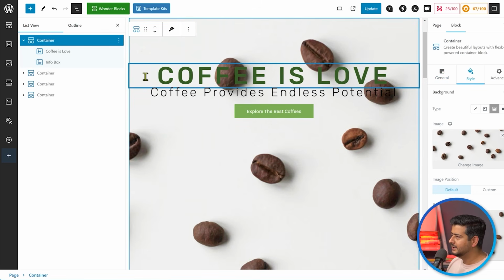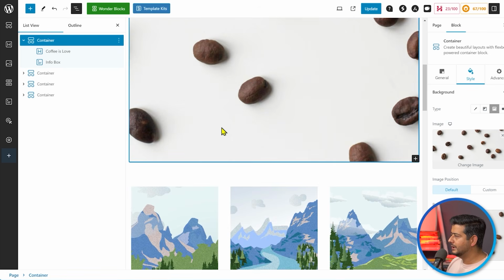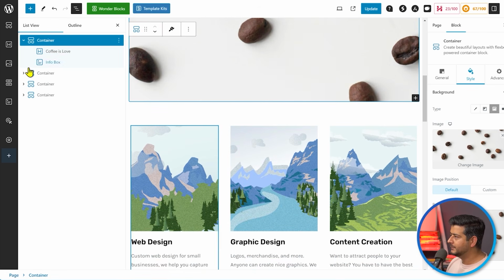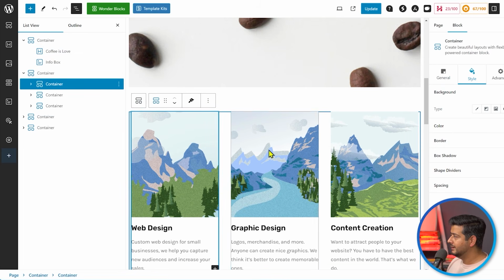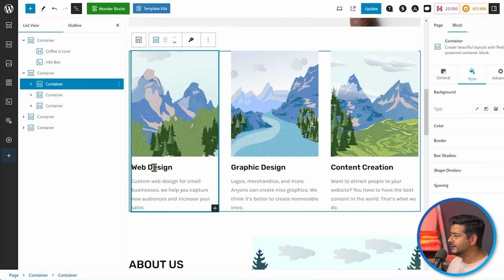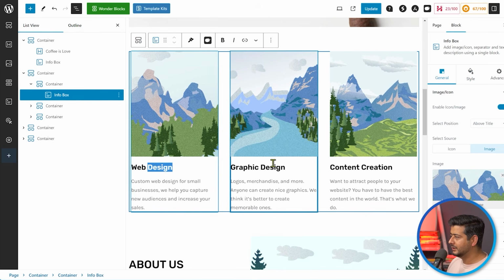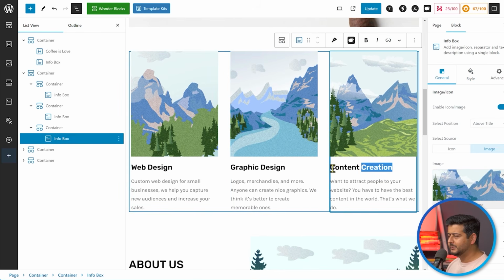You can change the image here. So similarly, if you want to change the container images here, all you have to do is click here, and now you have another container, which is this container. And inside this container, you'll have the background image and the other features that you want to change, and then you'll be able to change these images as well. As for the text, you can click here and change it. And of course, WordPress has tons of features.